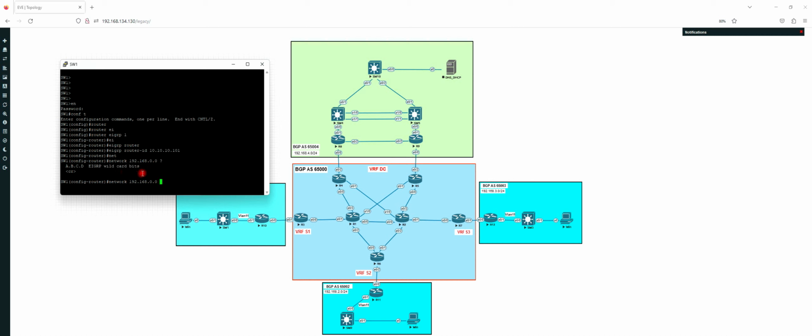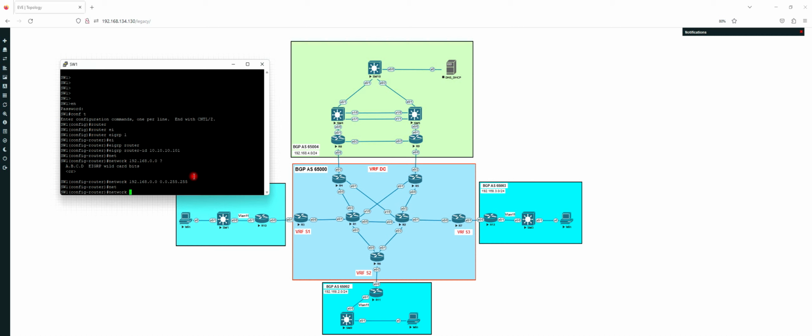In this case we have 192.168.1 for site 1, and also 192.168.5 for VLAN 11, the link between switch 1 and R10, and because of that I'm just using this class B style network with wildcard mask 0.0.255.255.